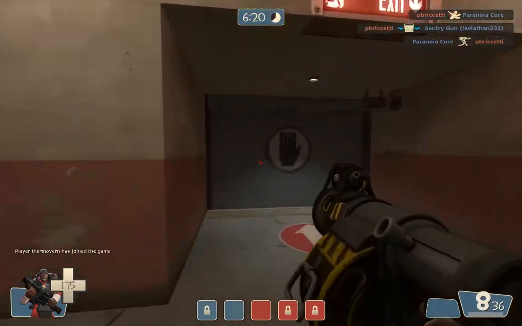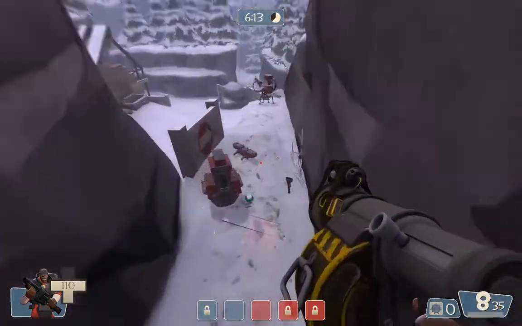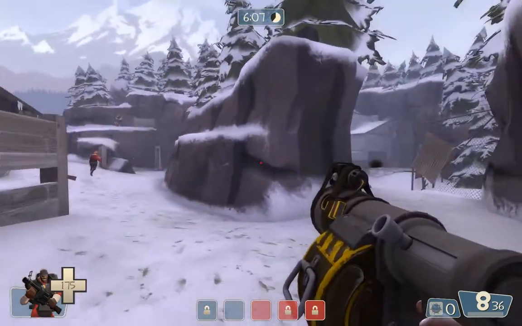This is really the only other weapon that's significantly different. The Scottish Resistance. Is it a sticky jump? Because I knew this was here from before, and so I just figured I'd pick that up. The Scottish Resistance has a much higher rate of fire.